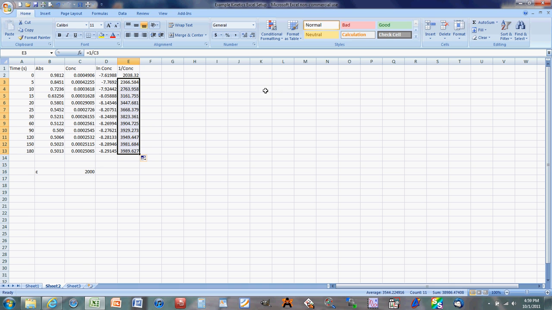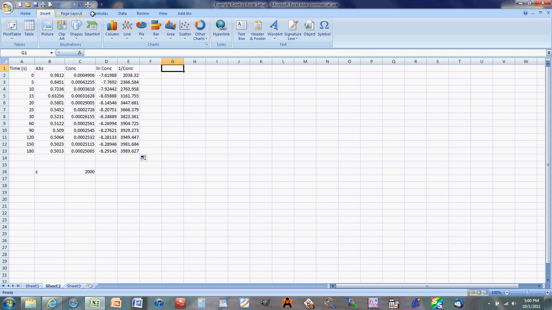So now that we have our calculation set up, I'll show you real quick how to graph. There are two ways to graph. I'll show you the easy way second. I'm going to show you the more tedious manual way first. It's whatever your preference is. To find the graphs, you need to go up to your main toolbar under the Insert tab, and you have your charts here.